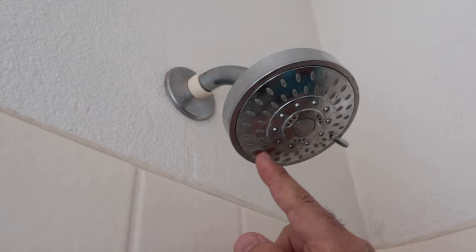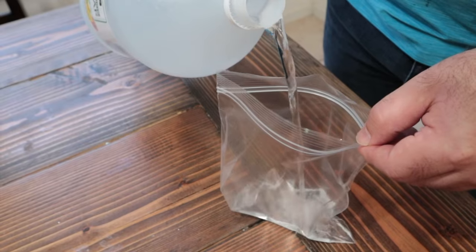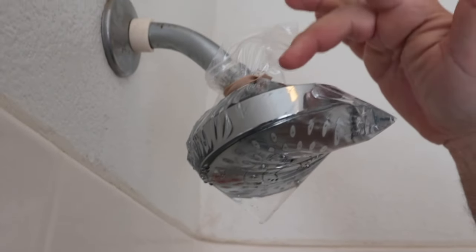How about a shower head that doesn't work correctly or has rust stains on it? What you have is mineral deposits inside the shower head. Just take a baggie, pour some vinegar in there. Take that bag, place it over your shower head, secure it with a clip or a rubber band, and you're going to let it sit overnight.